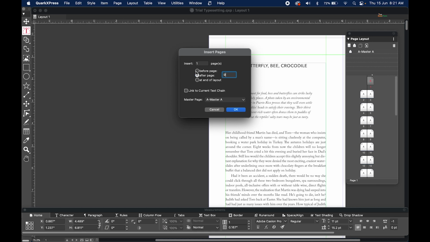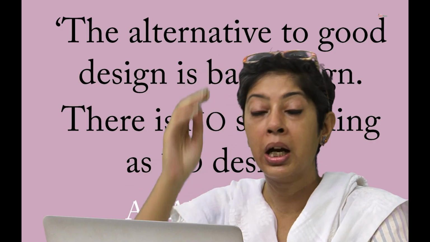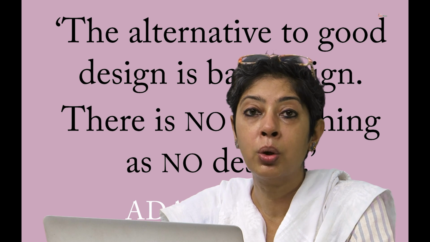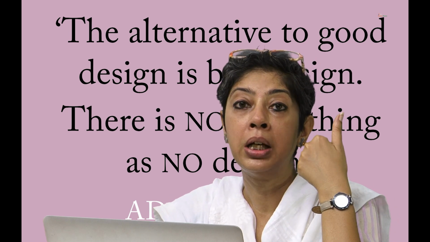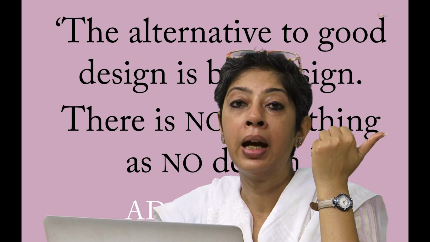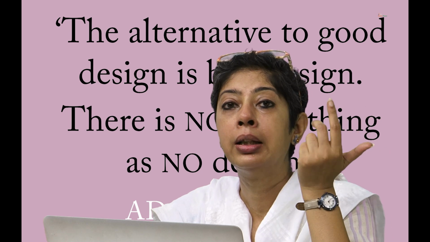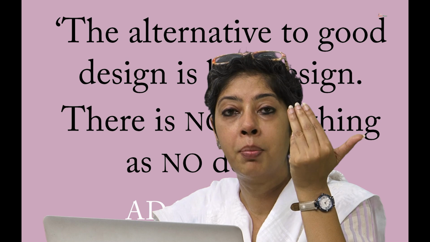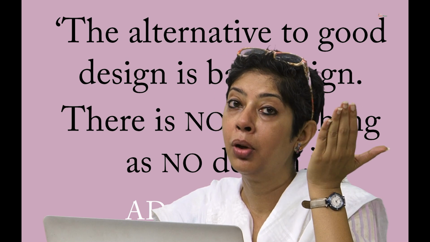Now, in order to do the front matter, I want pages even before this short story that I have been typesetting with all of you. And how do I know how many pages I'm going to need? In my head, I'm counting. If you remember our lectures on the ideal arrangement of parts of the book, the first page is going to be a half title page. Then I'm going to have a blank page. Then I will have a full title page. Then I will have the copyright page. Then I will have my table of contents.